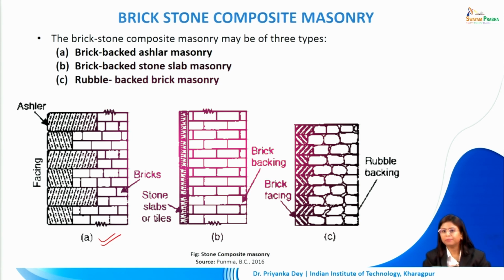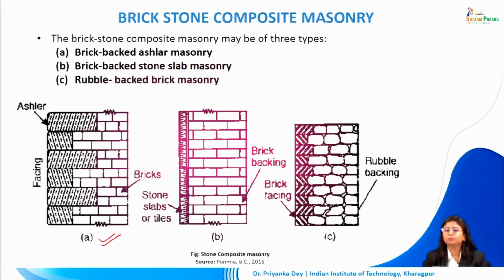Now where would this find application? Let's say we want to go for the aesthetic appearance of a stone building. So we want our front facade to look like it is made up of stone, and we want a regular ashlar masonry for that. For the inside facade, if you are using bricks, it becomes easier for us to add interior finishes to the wall. It's easy to hammer or nail fittings and fixtures onto the wall, which is difficult to do in case of stone masonry. Fitting something, let's say a piece of plywood or furniture or a rack, would be difficult to do in case of stone. So we want the internal fascia of the wall to be made up of bricks.